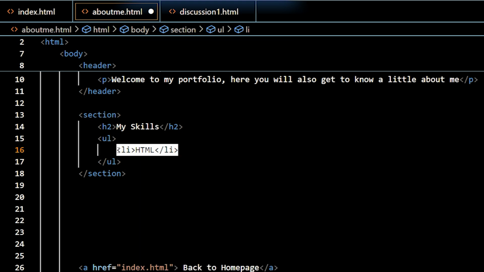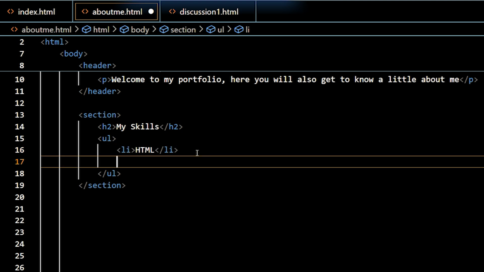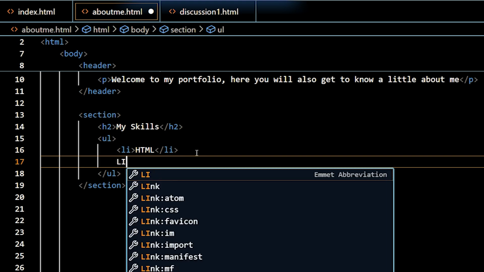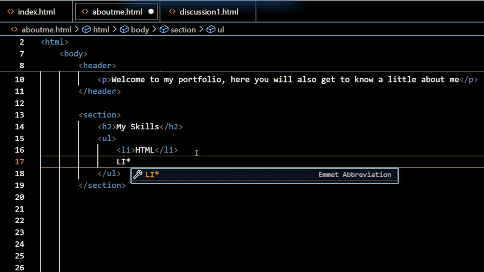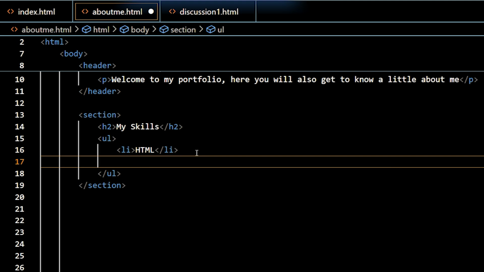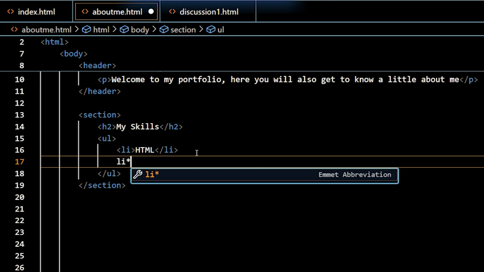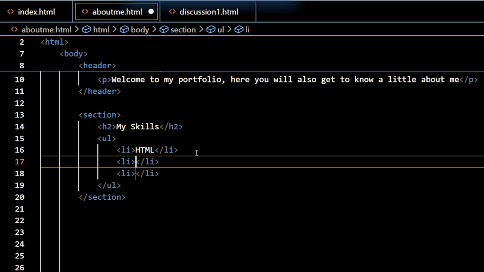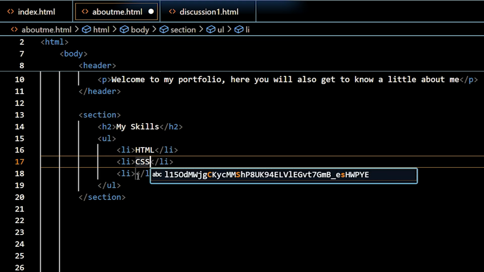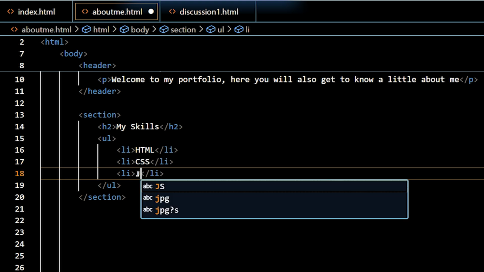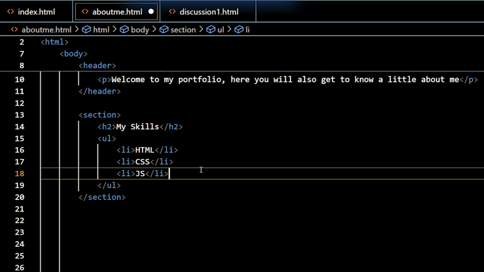I'm just going to copy that, and I can give you guys a shortcut. Here I want to have two more list items. You can simply type li asterisk 2, it should be small letters, li asterisk 2. Automatically it's going to create two more list items for me. So I can simply put CSS and JS, this needs to be JavaScript.